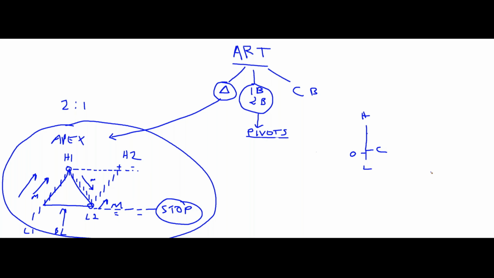In ART, we look at it differently. We take a look at this price bar and it opened here, the same one, and closed here. I'm just laughing because I don't draw a very straight line. Let me do that again. All right, we'll try one more time. So this is a price bar that goes like this. We have the open and we have the close. So on the ART system, this would be a bearish price bar. So this would be a bearish and this would be a bullish.